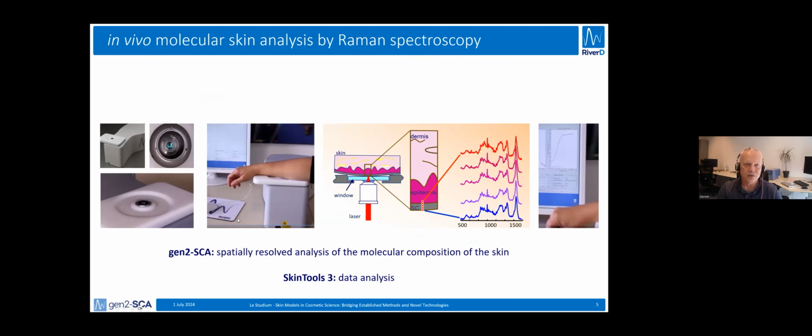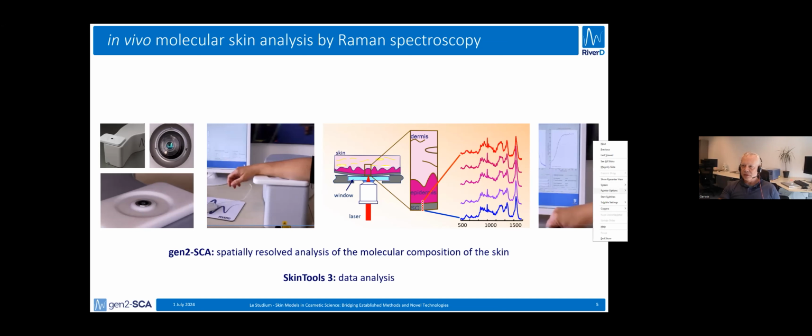That's what we did. So some 20 years ago, we introduced our first in vivo skin analyzer based on Raman spectroscopy. It has evolved a little bit over the time. It's become a little bit more user-friendly also. So basically it can be used nowadays without you first having to become a Raman expert or a techie. So as you see, it's a benchtop system. You see a white support on which the skin is placed. And in the center of this white support is a window through which a microscope objective is looking up.